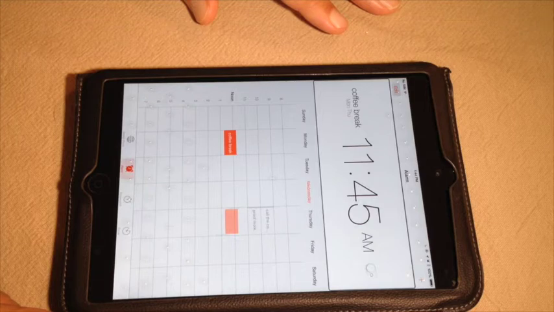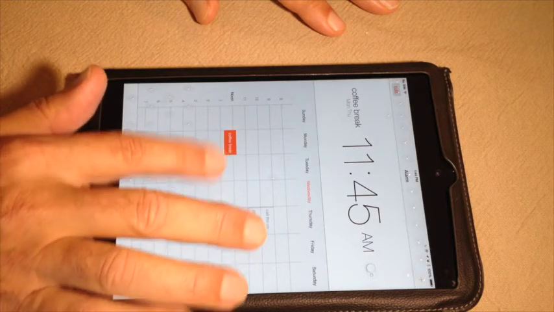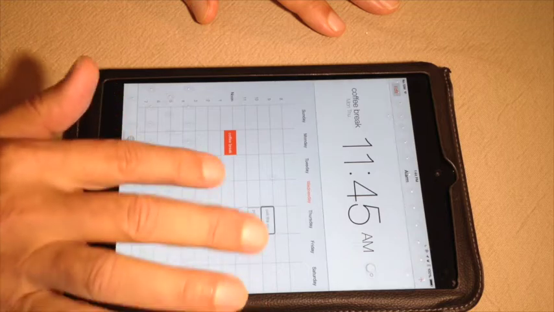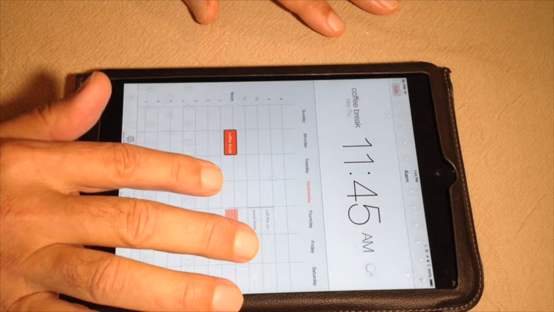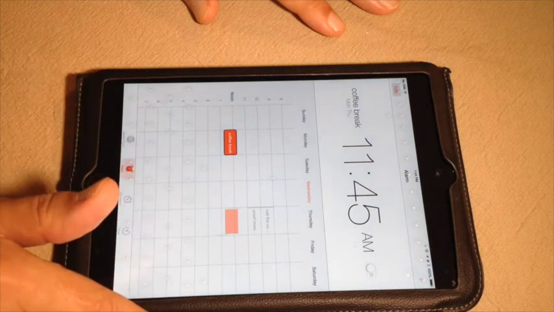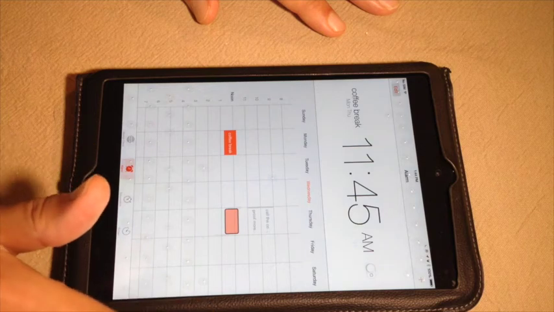Now, while it is efficient to drag between the alarm grid in the bottom half of the screen and the toggle active-inactive in the top half of the screen, it is still much more efficient to flick among the alarms in your grid. For example, Alarm. 11:30 a.m. Inactive. I'm going to flick right just to see what the next alarm is. Selected. Coffee break. 11:45 a.m. Record next video. 12:30 p.m. Inactive. There, I flicked to the next video.